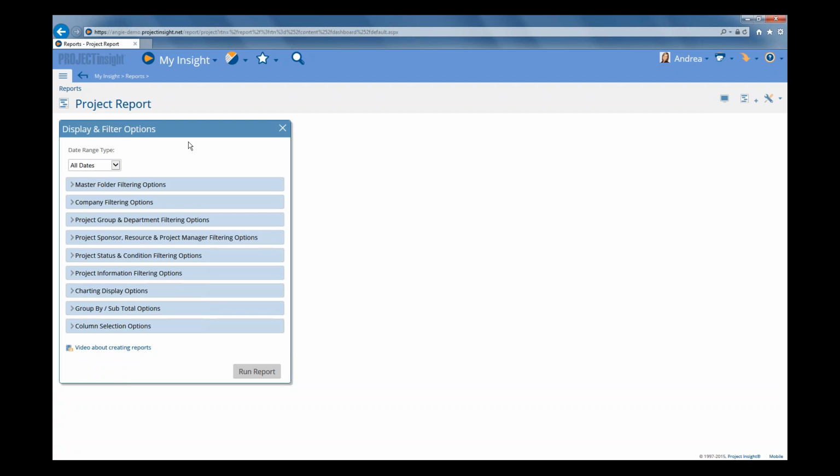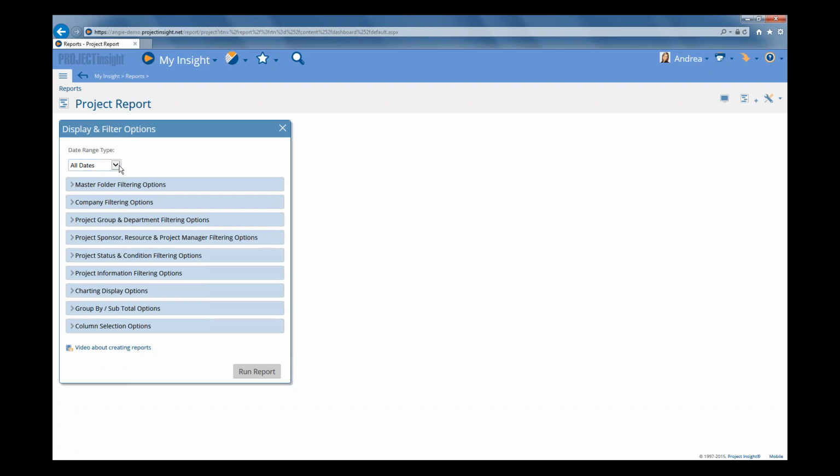On this project report, as well as a lot of the other report types that are available, the first option that you're going to have is always to select by a date range. The default for the project reports is all dates, which means all projects will be listed regardless of any date information associated with the project.